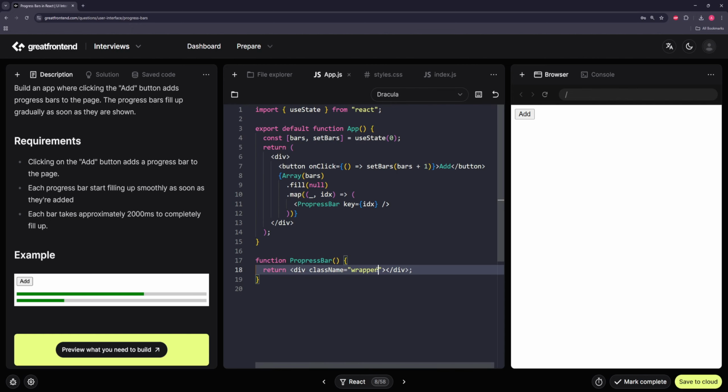Okay. So we want to return this div. We don't want it to have anything, but if you have a div with nothing in it, you need to provide it width and height and a background to see anything. Because if you have this, you'll have something. If I just do this, it'll keep adding these.